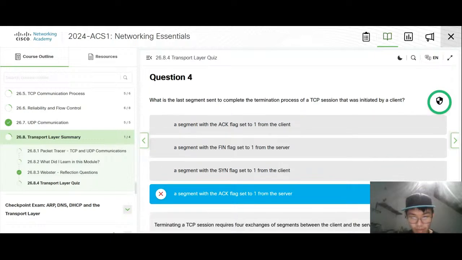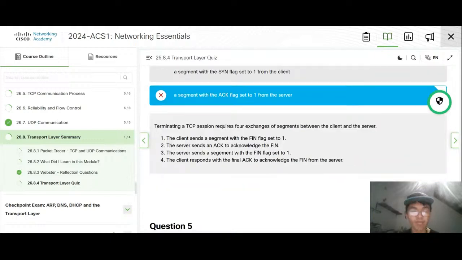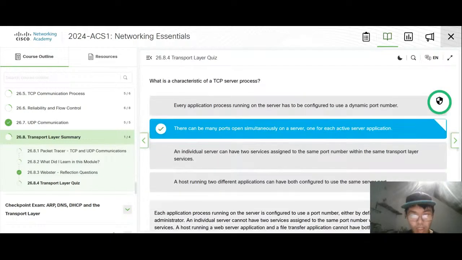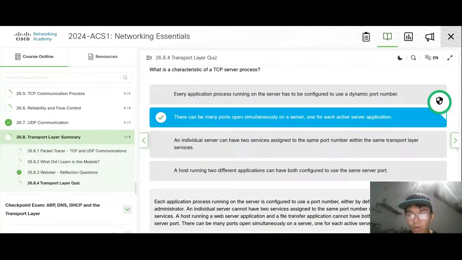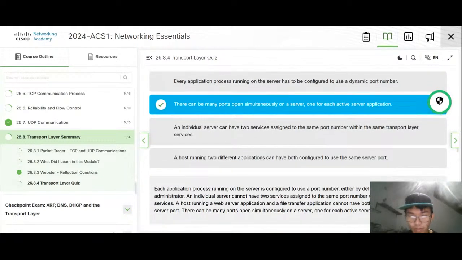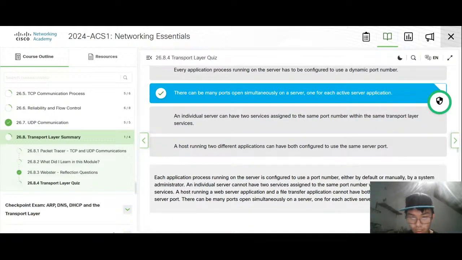A segment with a SYN from the client. One for each active server application. Then simultaneously on the server, one for each active server application.